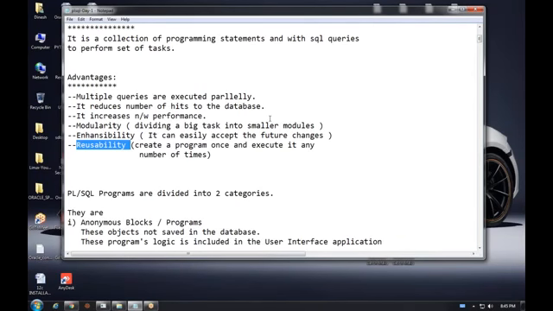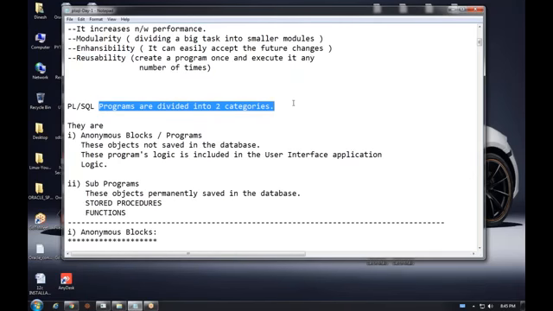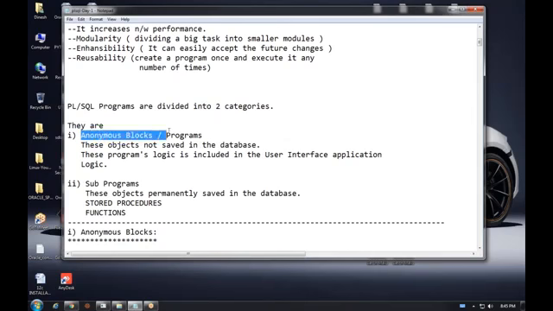Hope you understand. Now, PL/SQL programs are divided into two categories: one is anonymous blocks, another one is subprograms. What is an anonymous block? It is also called a program.